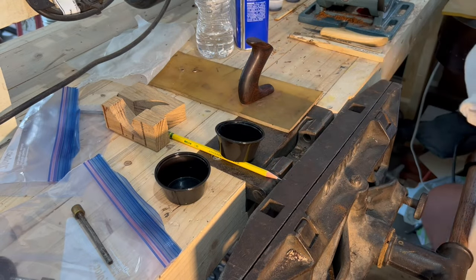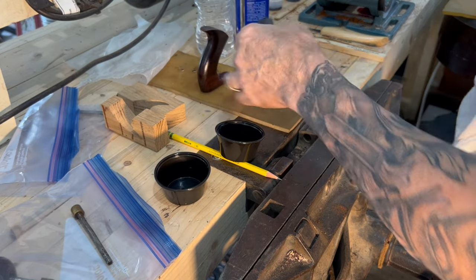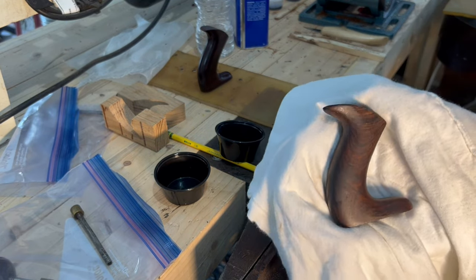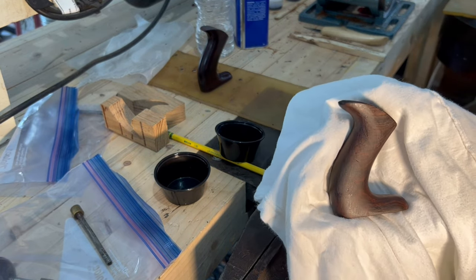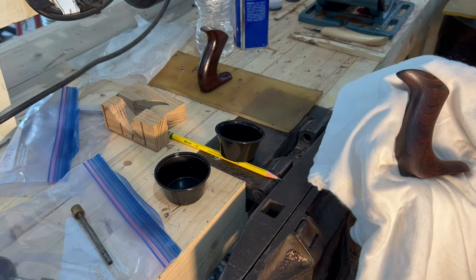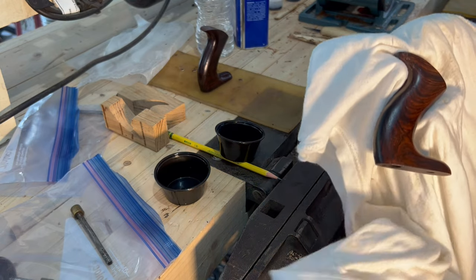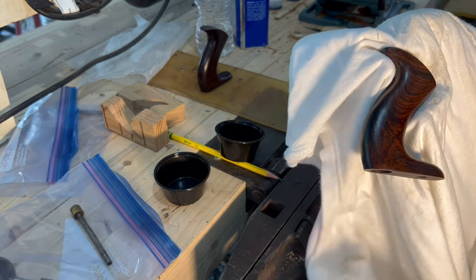Beautiful. Let's see what the other one looks like. There he is with his wax. Original dings and dents. Got a nice texture to it.